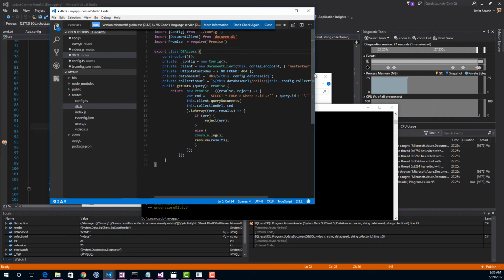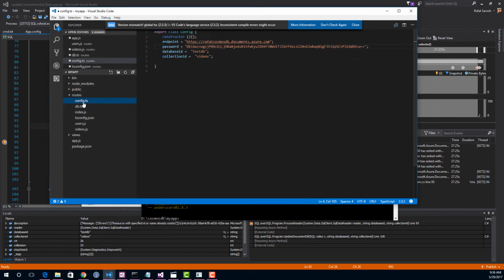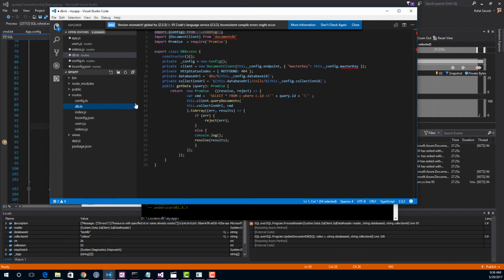Now let's look at this code here. It just gets a reference to the config which we just defined. And there's no more master key, it's password. It's happy now.